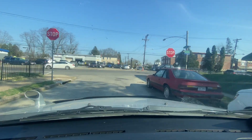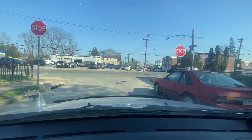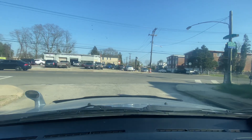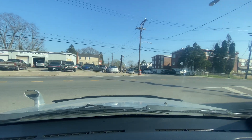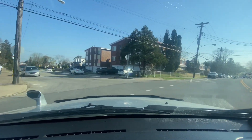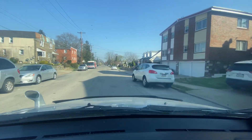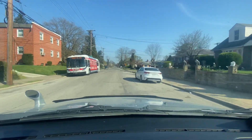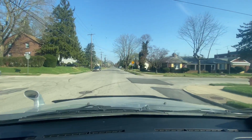Look at this Mustang right here — classic car. I was just watching a Jay Leno segment. It's a 5.0 too — that'd be nice. That used to be a police car back in the day; they used those Mustangs for police cars. I was blown away to learn that. You know they use Chargers and Crown Victorias and plenty of other cars, but a Mustang — I didn't know that. I just learned that today during the filming of this segment. That goes to show you Tune doesn't know it all — I'm still learning every day.